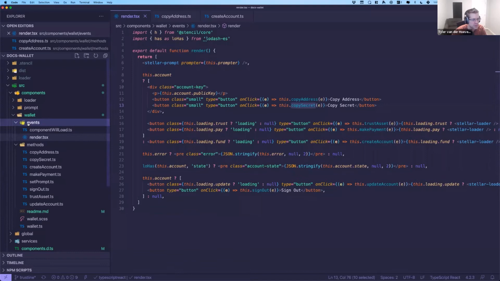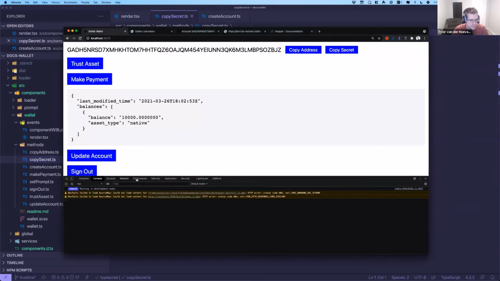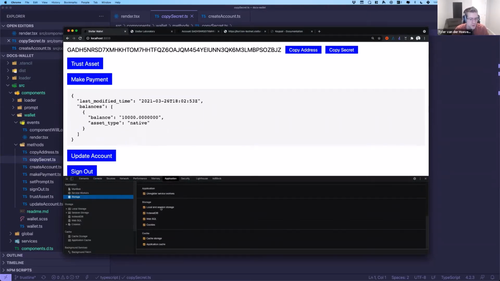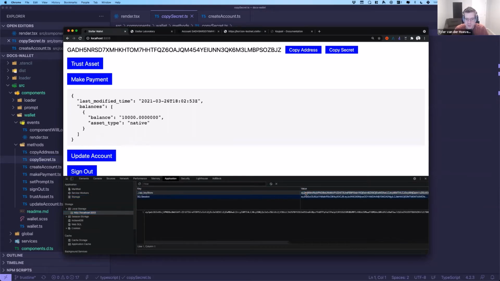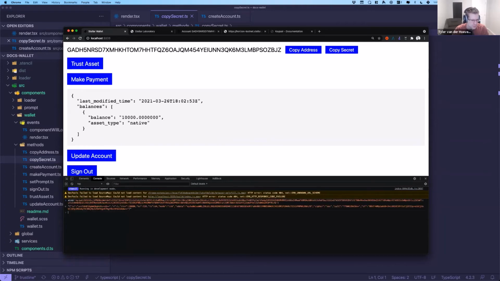And this is where we're first going to get a good glimpse at how we do decryption of the secret key, because I don't store the secret key anywhere in the interface in raw format. It's all in a key store file, which we encrypted with our pin code. So if we look at our local storage, we should see this key store file right here. And this is base64 encoded. So if we decode that base64, and do the same thing that we do when we refresh the page, we can get this object here.